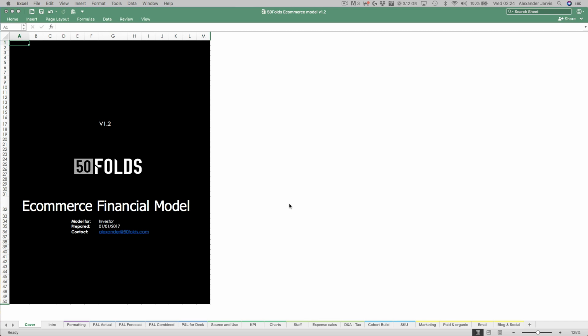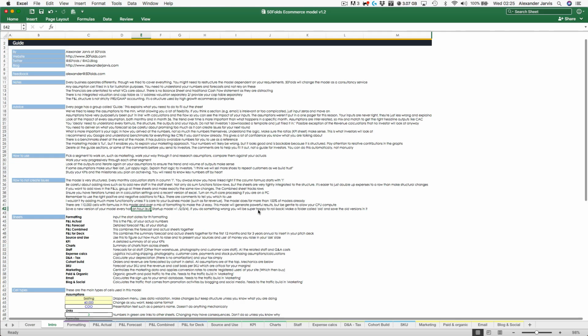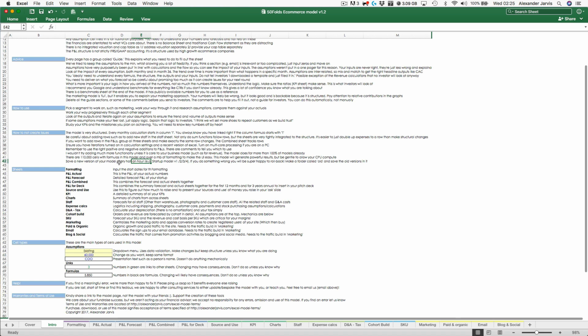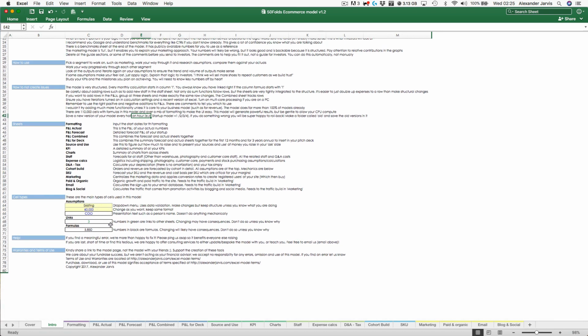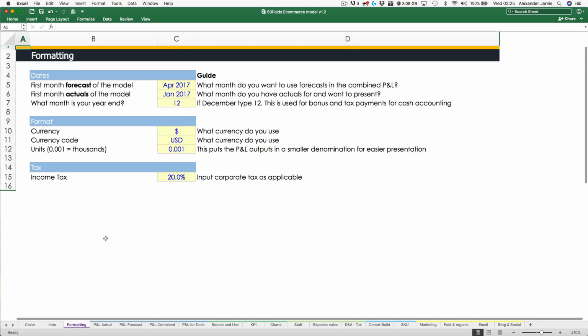So what I'm going to do firstly is run you through all the sheets in the model. And then I'll go back and give some high-level overviews about what's happening in it. Okay, does that sound cool? Whether it does or doesn't matter, because we're going to do that now anyway. So each of the models has basically a review of a guide, some things about how to not mess up the model, what sheets are in the model and what they do, and some little guides about how formatting works. And I apply investment banking type formatting for all this. Okay, that's kind of boring, so let's skip on.